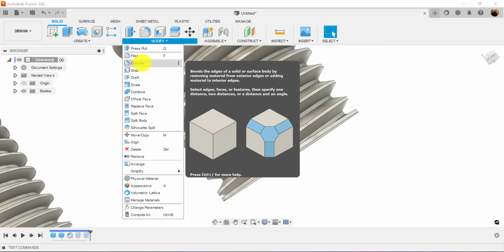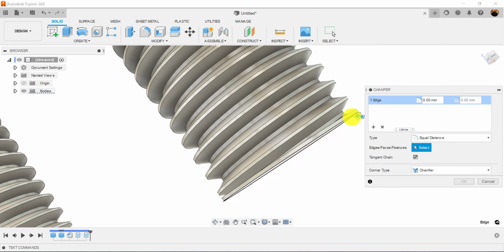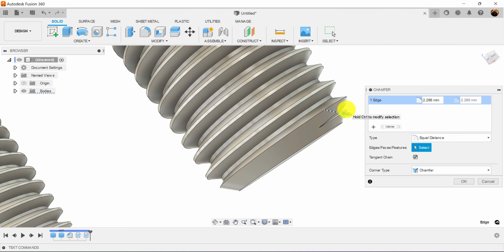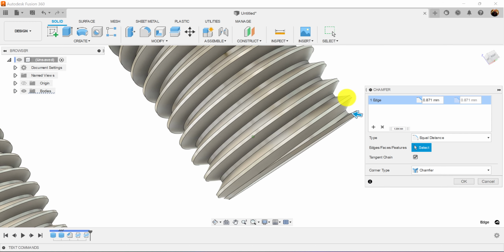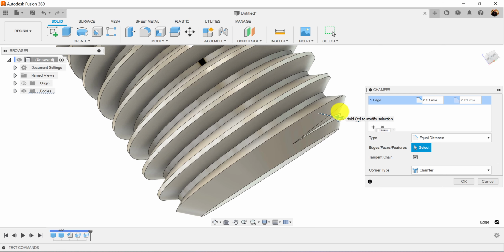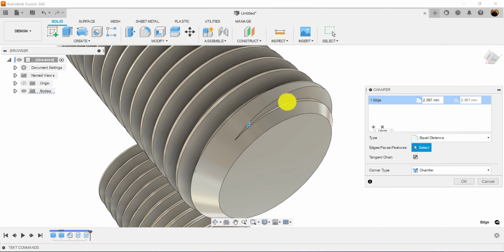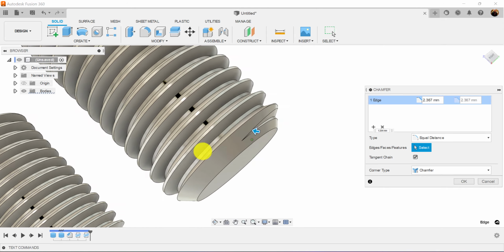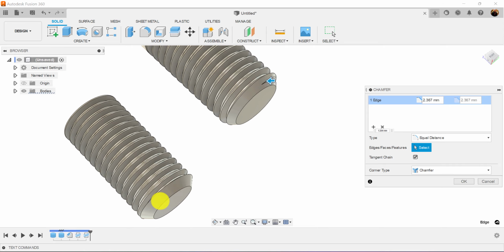Let's go ahead and create a chamfer. Grab this edge here and let's drag it in until we cover up this edge here. If you can see here, I want it to join right here at this lip, the very top of the lip, about right there. All right. And you'll see that you'll get your lead-in that you didn't have previously with this chamfer here.